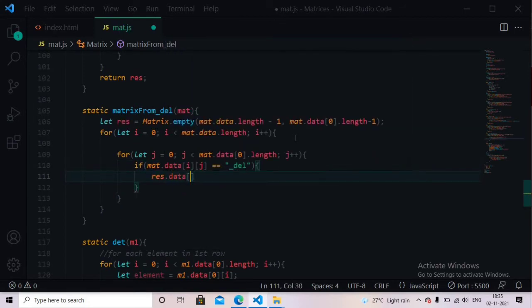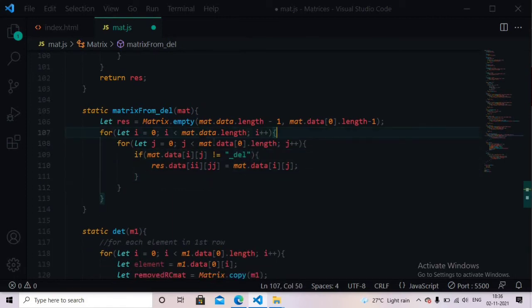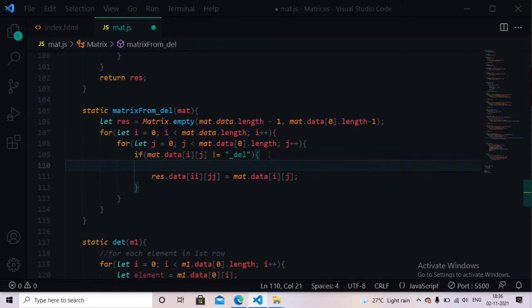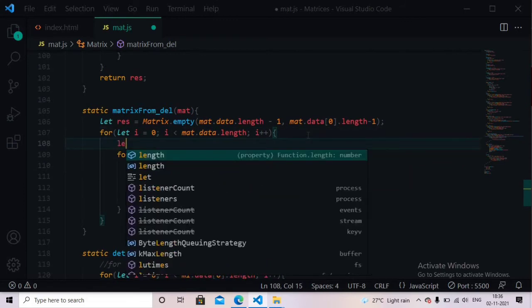Data of ij, but we need two new variables to store our new elements in this matrix, that is iijj. Don't get confused, iijj are just the positions for our new elements after checking if the element is del or not. So if the element is not del, then res.data of iijj equals mat.data of ij.